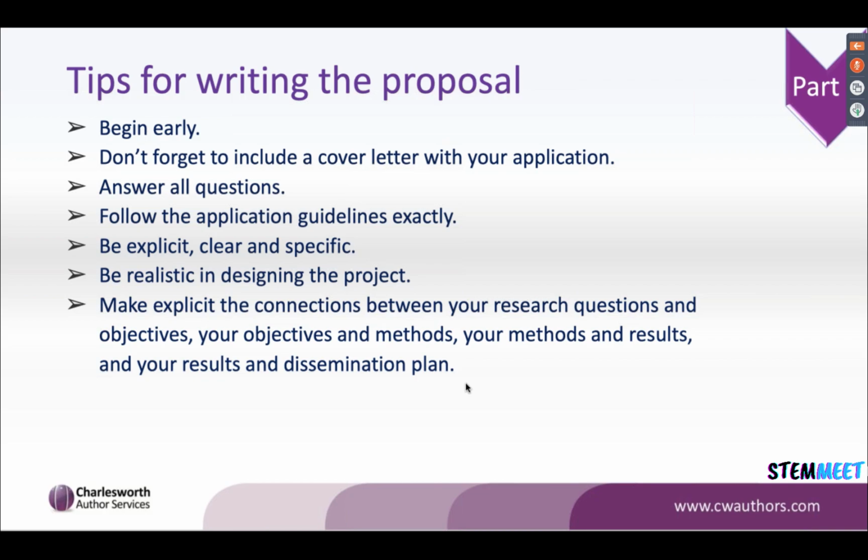Make explicit the connections between your research questions and objectives, your objectives and methods, your methods and results, and your results and dissemination plan. So all the pieces that go across your grant, you want to be sure that when you pose research questions, I can see how those relate to the objectives and goals of the grant, how your methods are helping you answer the research questions, and how you also have a dissemination plan for after the grant, how you will get the research out there.